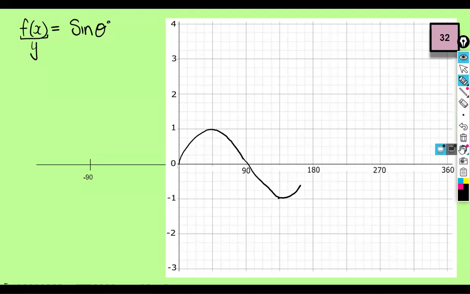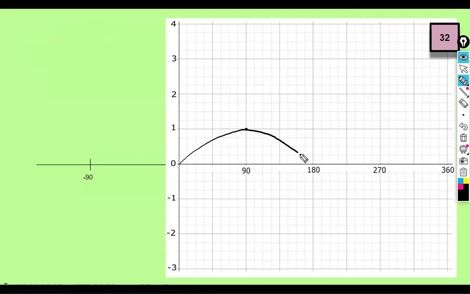Sorry, one small mistake there, guys. It's kind of hard to draw. Right. This is how a sine graph looks. It's supposed to look like a wave. This is supposed to be curved. This is not a straight line. So a sine graph starts at 0. It cuts the origin, and it only goes up to 1 at 90 degrees. And then it hits back the x-axis at 180. And at 270 degrees, it goes down to -1. And then at 360, it hits back the x-axis, right?